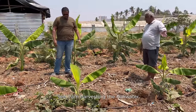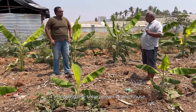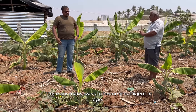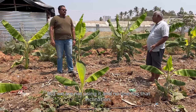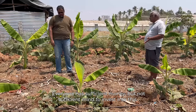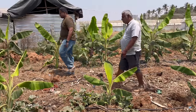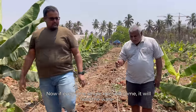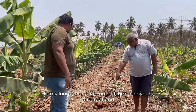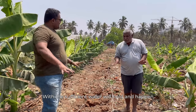Yes, see, I am harvesting my rainwater. I am using solar power in my house. There are many ways to become self-sufficient and eco-friendly. But we are not using them and no one has that inclination. Right. Everyone has sufficient money. Right. But not that sufficient mind to invest into this. Now if any one single rain comes, it will hold the water. Now in the longer run, that root end will be somewhere here. Right. With sufficient water, it will all loosen up.